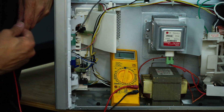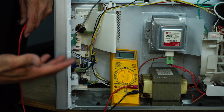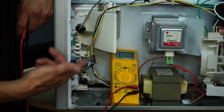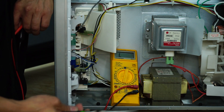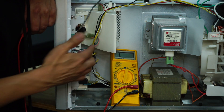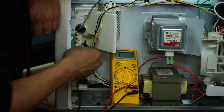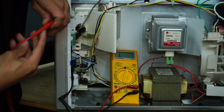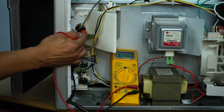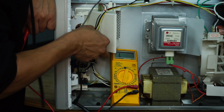There are two types of switches — either normally open or normally closed — and you won't be able to tell until you actually test them. Your results may vary depending on your microwave. We're going to remove the connectors from each switch and test to see if they're functioning. I'll take my pliers — the microwave is unplugged, and it's always best to work with it unplugged. We have two prongs, one on top and one on bottom. With my multimeter set to tone, as soon as it makes contact when the door closes, we get a beep confirming the switch is functional.